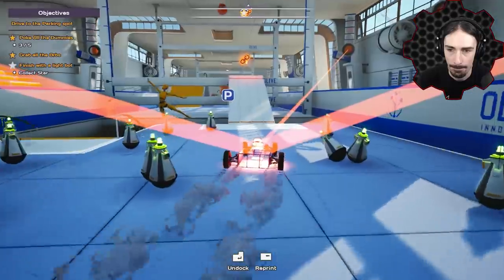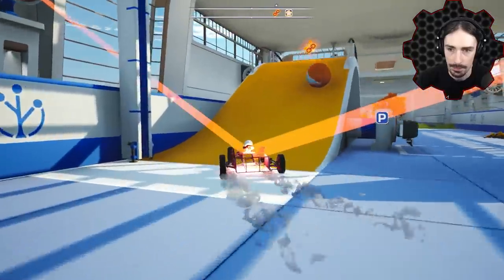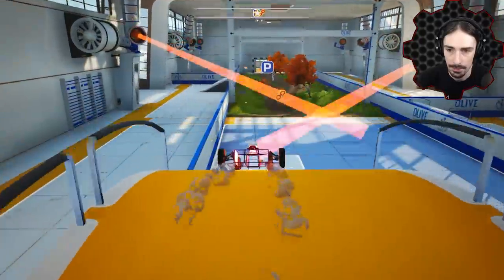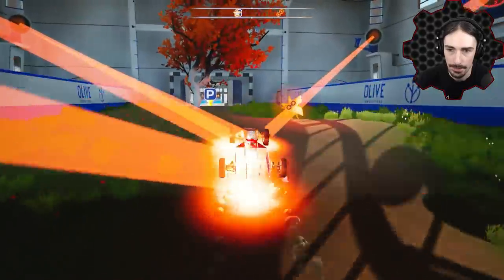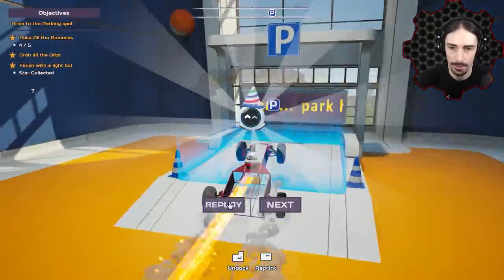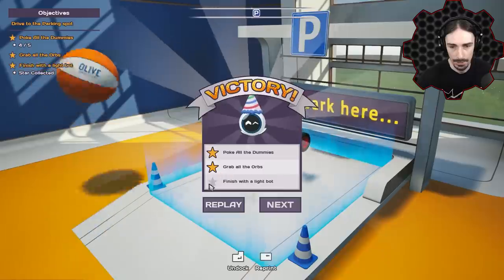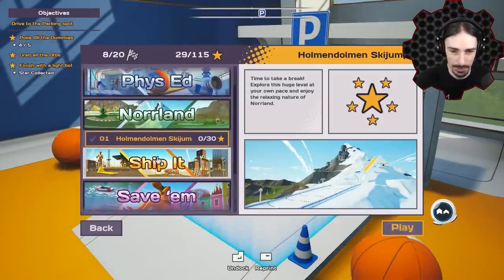Oh, man. Come on, come on, come on. Yes. Yes. Yes. Yes, I already got that star. This is the new one, the light bot one. There it is. There it is, finally. All right, now we have Norland unlocked.